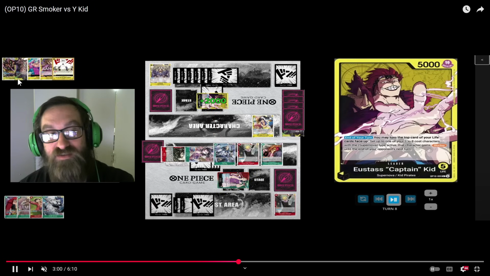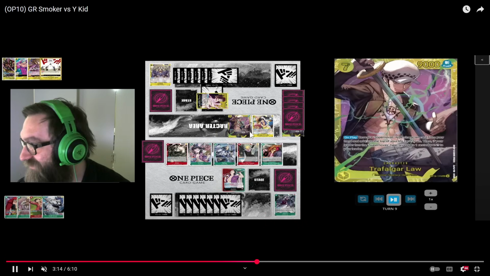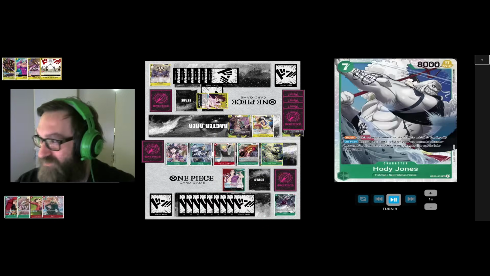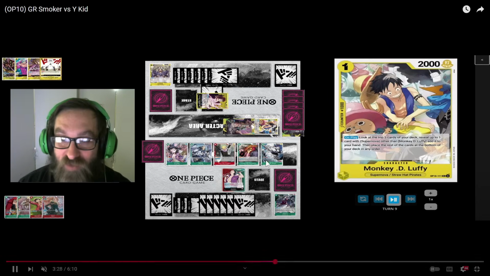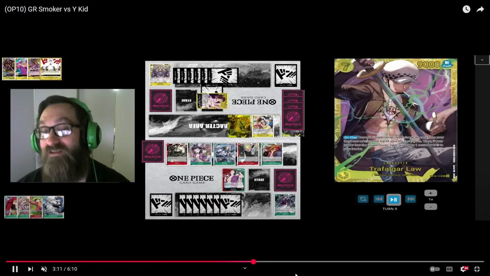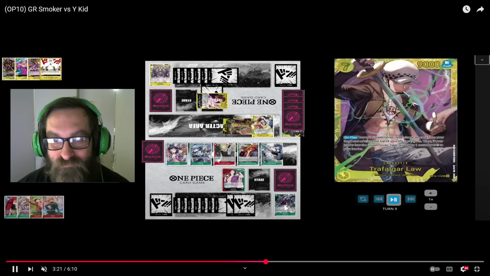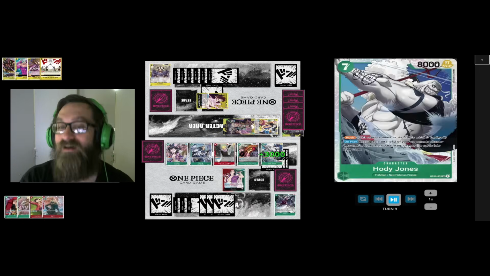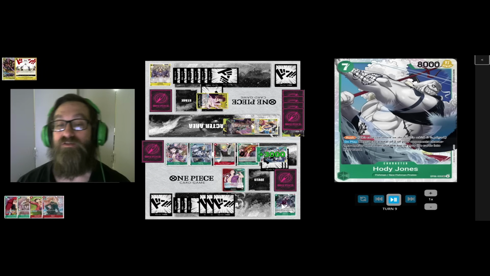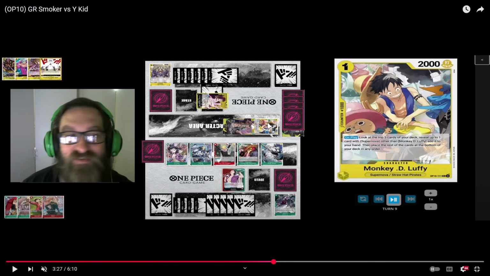So look at this. They have the 7 cost 9K Trafalgar Law in hand right now still, but watch this. At the end of the turn, it goes from their hand to the board. What is going on? This is some sorcery going on here. And they play out the Hody Jones. Somehow we still have 1 life left, even though we played out the Hody Jones with 1 life. We shouldn't have had any life. Hang on. So they play out the Hody Jones here over the correct target, and we didn't lose a life. So I'm assuming the red-green Smoker player has no life, okay? I'm assuming that's the case. Look at this. They're going to smash everything. Hang on. We didn't let it go? Wait, what? Hang on. What is the Eustace Kid player doing here?